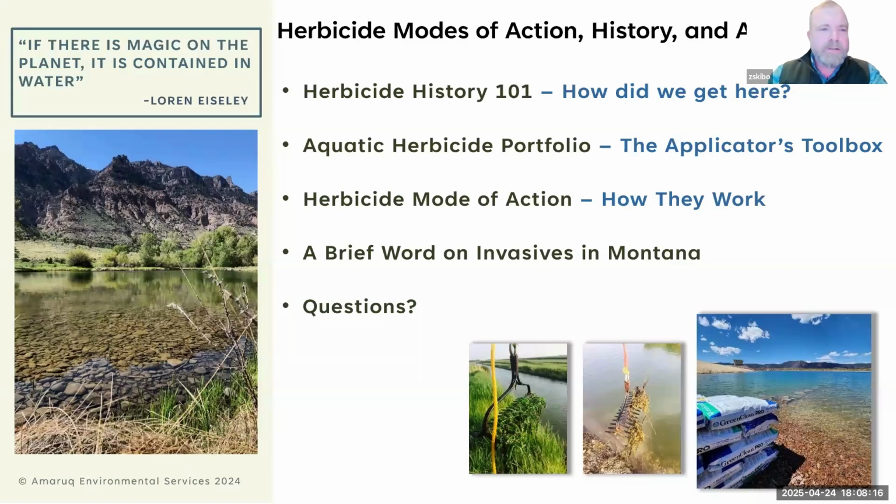So with Herbicide History 101, we'll talk about how we got to where we are today. And what I mean by that is what do we have available to us as aquatic and riparian managers. We'll dive into some herbicide modes of action, so how some of these chemistries specifically work in the environment. Talk briefly about invasives in Montana, and then if we have time for questions, we'll take those.